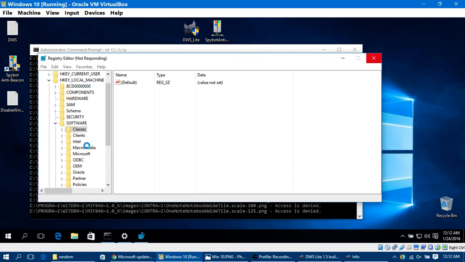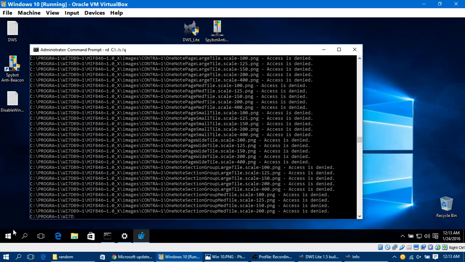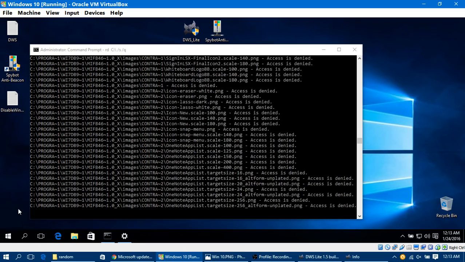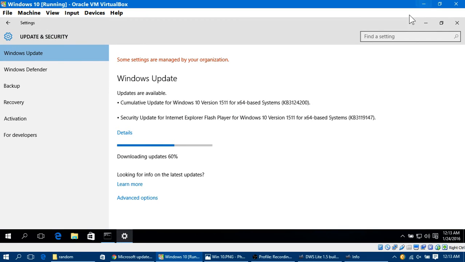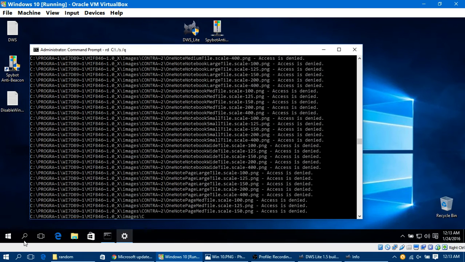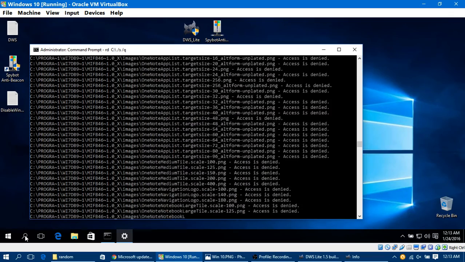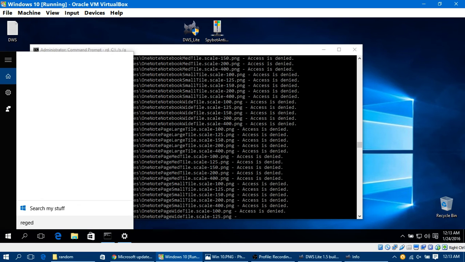It won't even open the file explorer, so yeah, let's just get out of this. And we're gonna reboot this virtual machine and see it crash. Oh yeah, registry editor is not responding. Oh yeah, we're already in settings. It's still trying to update, but it is about to get messed up. Well, maybe, I don't know, it's still saying access is denied. I don't know if it's actually working or what's going on.